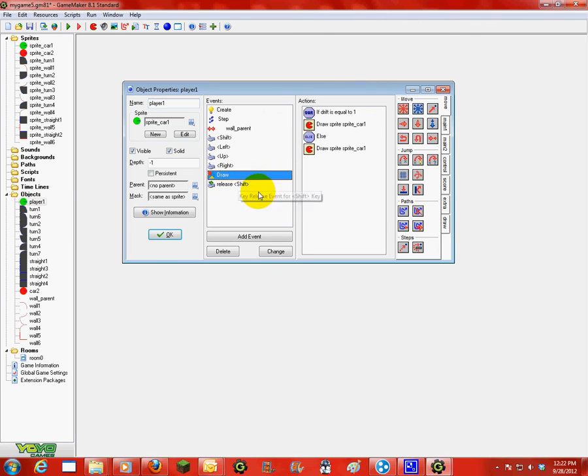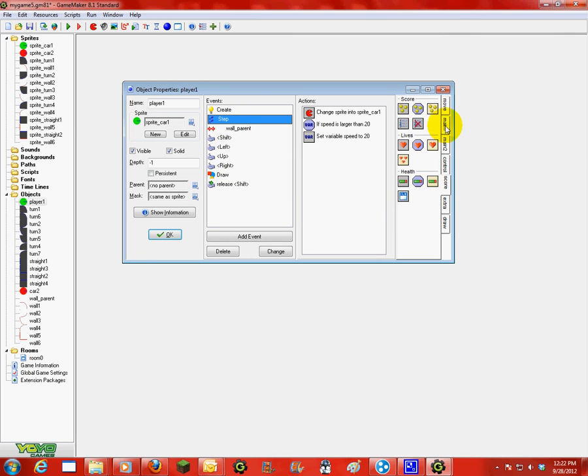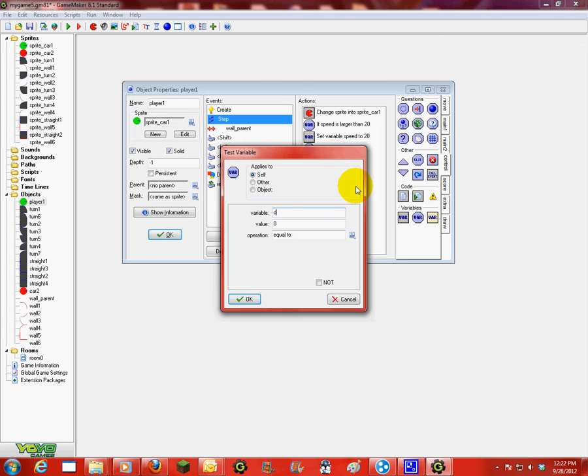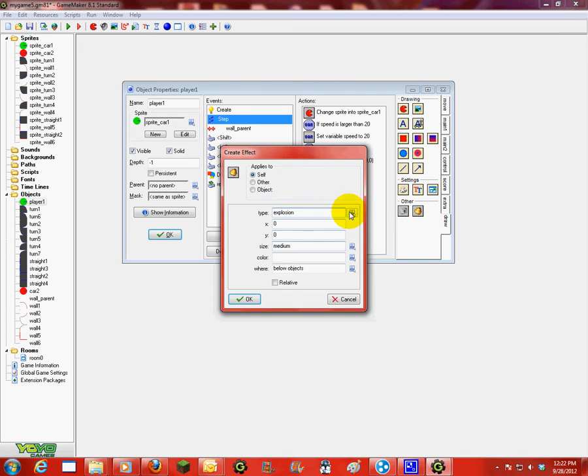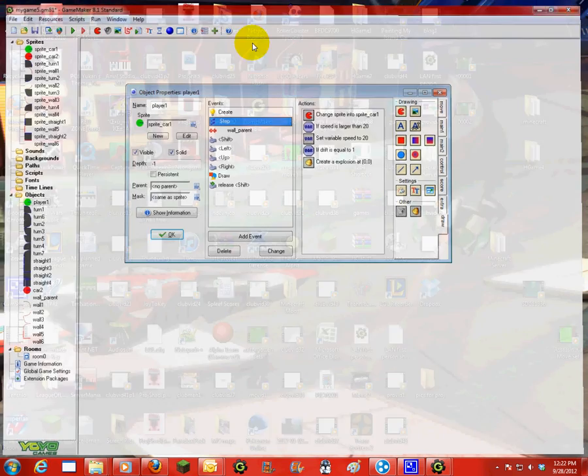People who have Pro Edition. If you want to make that drift a bit more graphical, I guess. This is for not Pro, because it's not Pro anymore. It's Standard. For those of you who have Standard, or the paid edition, where you have everything, you might want to add in this effect, where you say variable drift equals 1. And then when you do that, you put in this thing, where you create an explosion, except you say it's small, and it is below objects, it'll be the color white. I think small might be too small, but let's find out.